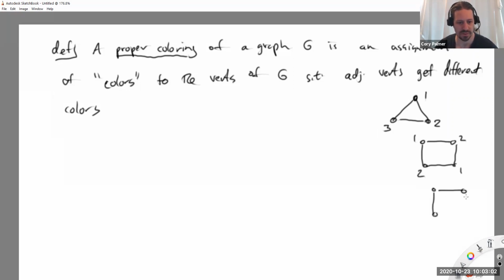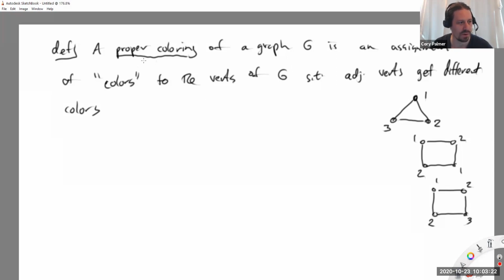Although there are other colorings, right? You can rotate that coloring, but you can also use more colors than sort of needed, right? This one works as well. This used a third color that was somehow unnecessary because we showed one with fewer colors. And this will be exactly the question we address: what's the minimum, right? How can we keep the number of colors down? Okay. And let me emphasize a few things.